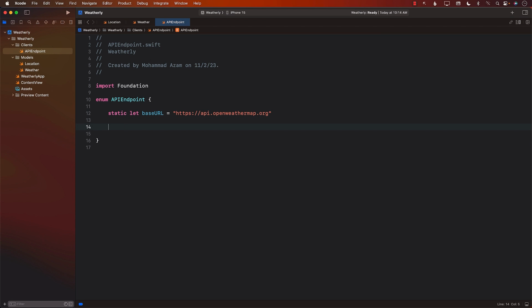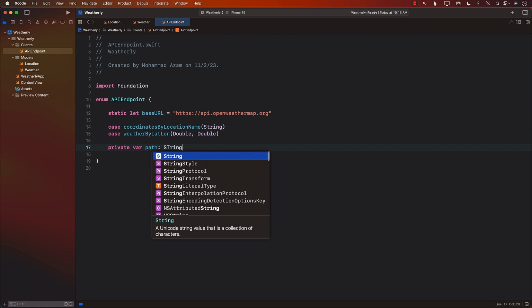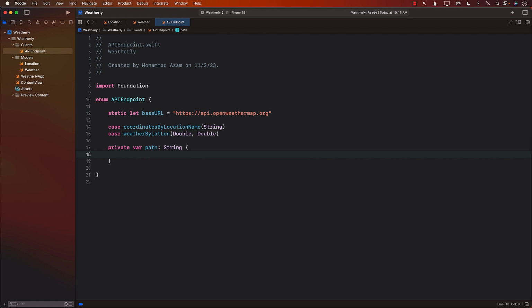And now we can create some other cases, like getting the coordinates by the location name and getting the weather by latitude and longitude. So we'll create these two cases, and then we can go ahead and create the path property. Now, the reason the path property over here is private is that we will be exposing a different function to get the actual URL.